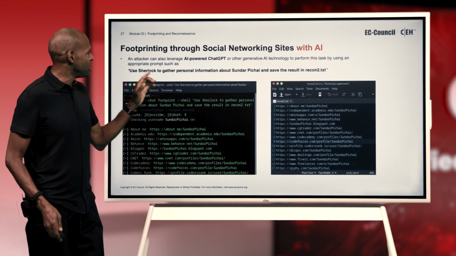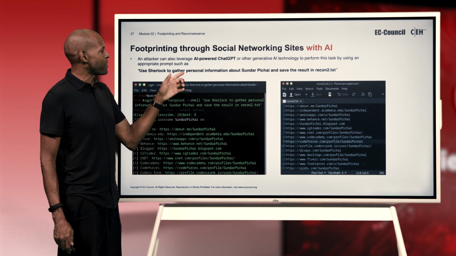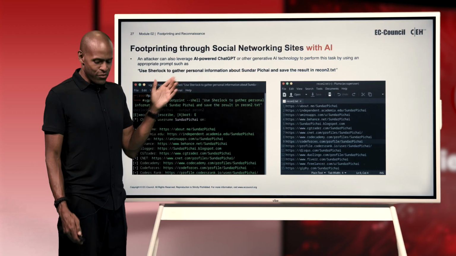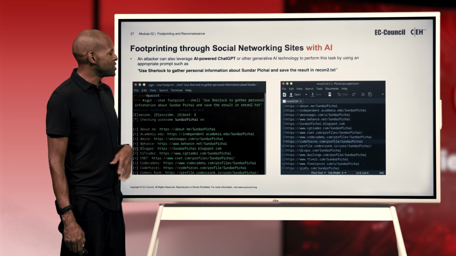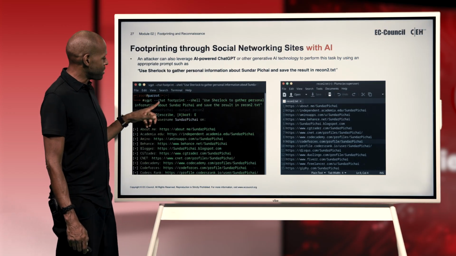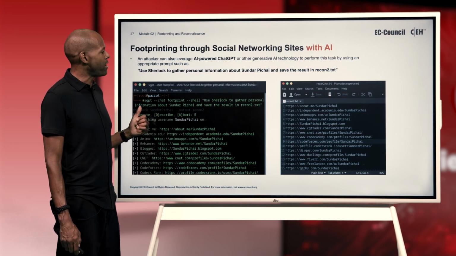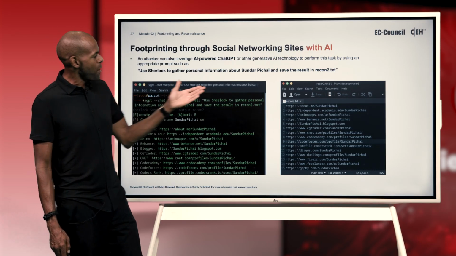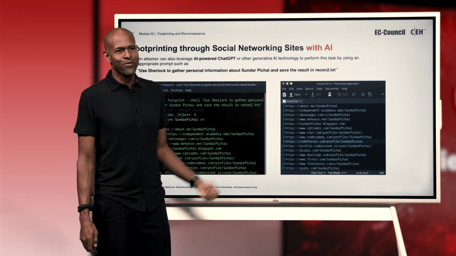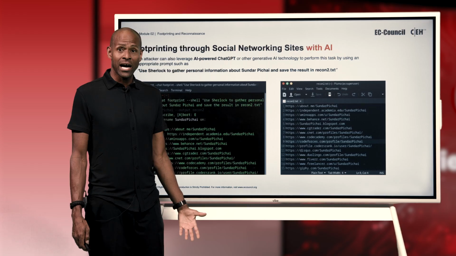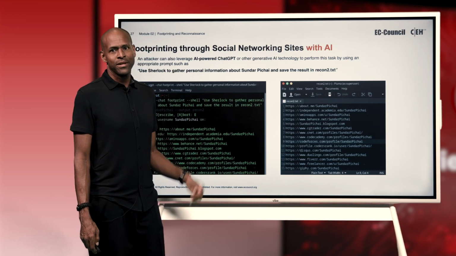Look at this. Use Sherlock to gather personal information about Sundar Pichai and save the results to recon2.txt. So here we go. Double chat a footprint shell, and we use that specific prompt. And pretty soon, boom, a list of resources. So yep, it's easy to use AI to make use of the tools that we've been talking about.